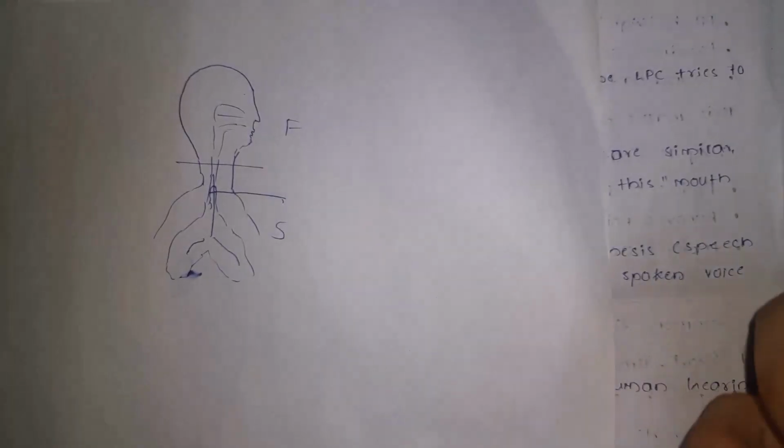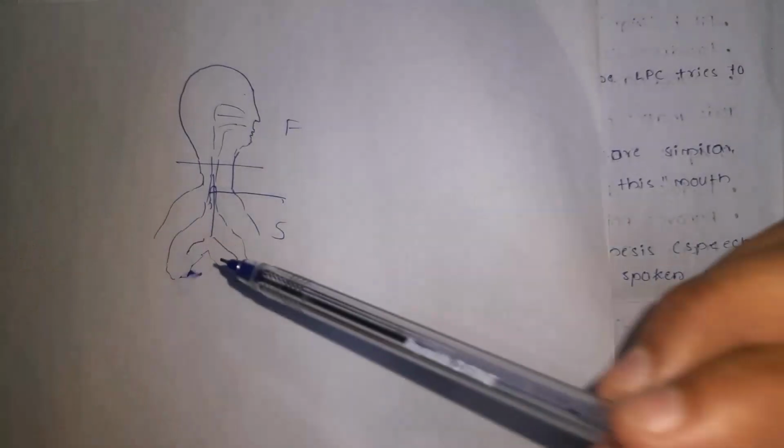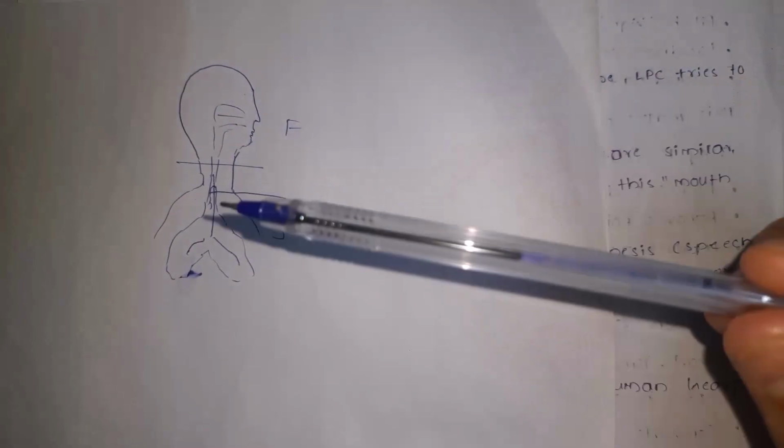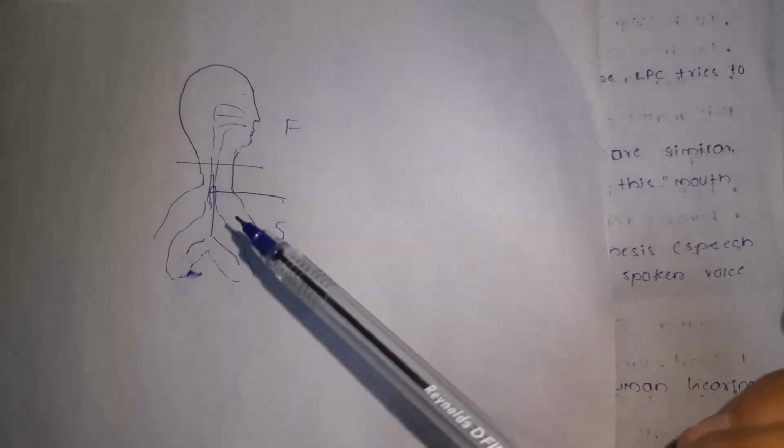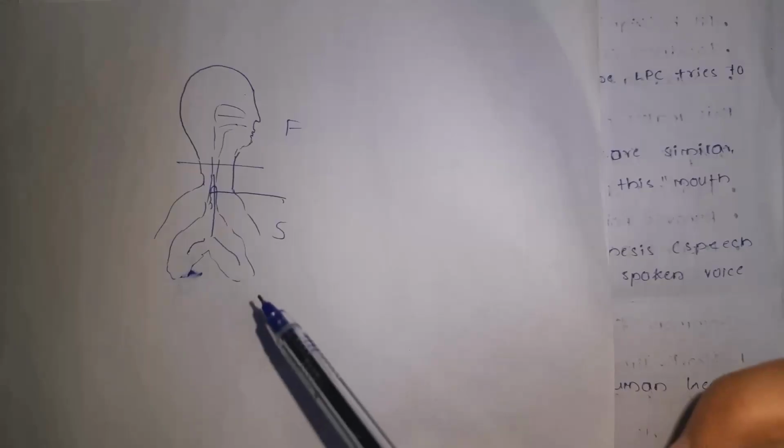Whenever we speak, at first air is produced from the lungs, and air travels through the vocal cords. At that time, the vocal cords will vibrate, and from the vocal cords, our mouth and nose will shape our sound, and then from our mouth sound is produced. So we call the nose and mouth filters, whereas we call the lungs and vocal cords the source. LPC doesn't consider the source. LPC will consider only the filter.